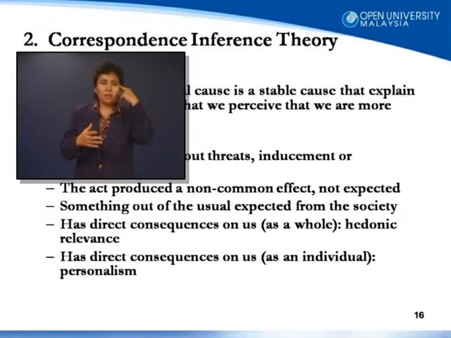Next one, something out of the usual expected from the society. Now, when we attribute a situation, when we give reasons to a situation, usually it's in relation to other people's understanding. Sometimes if you say an accident happens because of a UFO, the society doesn't take that. It's very hard for the society to accept that actually. Or there's a guy who has the ability to attract iron onto his body. Now these are some of the explanations that we can't really accept because it's just not common. It's not usually expected by us.